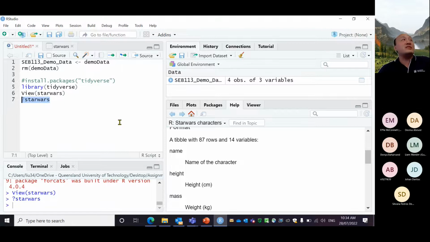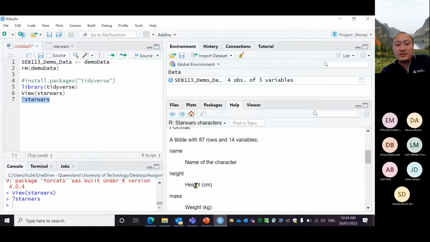If the data set is in the package, you don't have to import from a folder. But if you want to export something, if you want to save something, I recommend you set up your working directory at the beginning, and then the files will be saved into your working directory. We're going to do it next time. If you don't export, once you quit the session, everything will be wiped from the processing memory of the PC.